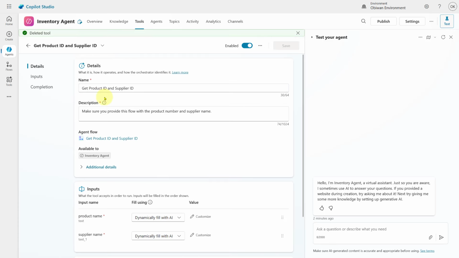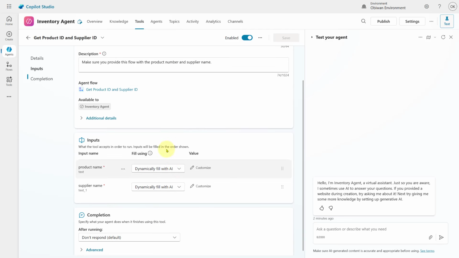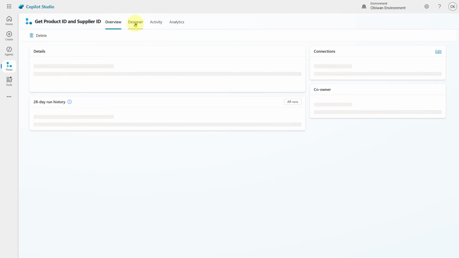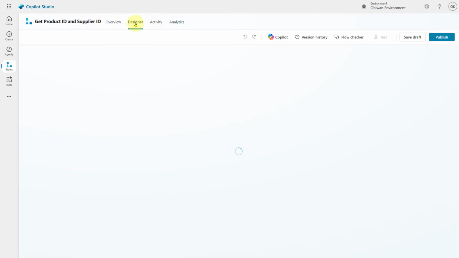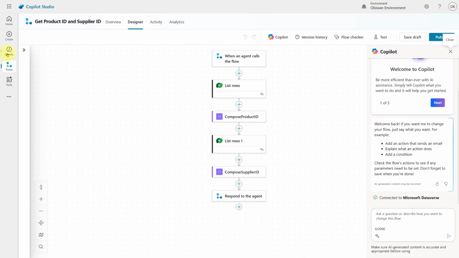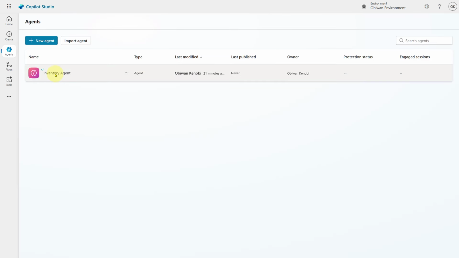So this is my agent flow. And as you can see here, I have a description on here. I have a name on here. And then we have the agent flow itself. So the way that this works, when you're actually creating this, it will take you to this screen. This is my agent flow, and it will take you to the designer. But I'm going to show you in a second. Let's just go back here real quick. Let's go back to the agents.